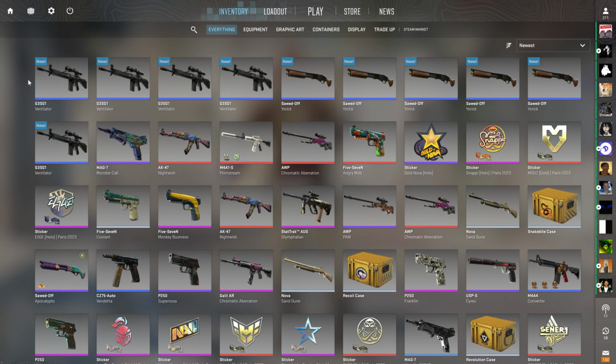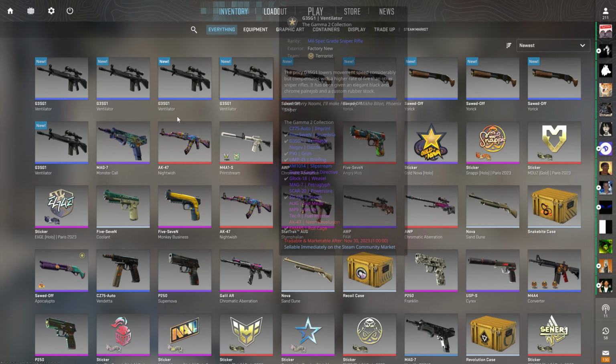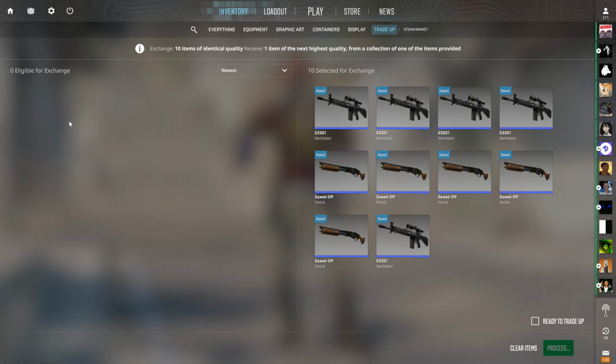If you guys want to try this trade up contract out, go for it, but just check the prices first and make sure it's profitable. And this one is basically 50-50. So either we're going to lose a little bit of money or we're going to make some money. Or if we get the Power Loader, that is big fat stonks. So let's go. Power Loader.